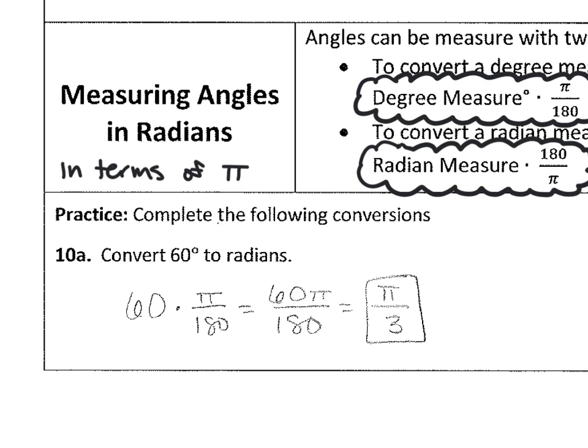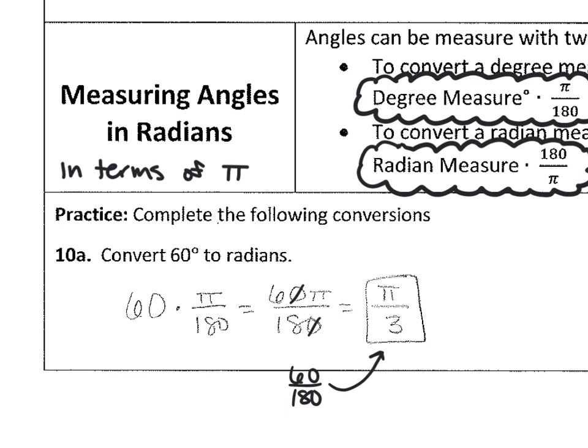You see this 0 and this 0 on top and bottom? They cancel out. What is 6 over 18? 3 on the bottom, so it's 1/3. So this ends up being pi over 3. You leave the pi there. If you're like, Miss Quickly, I did not follow this step right here, what you do in your calculator is you literally put 60 divided by 180 without the pi, and then you will reduce it to the number 1/3, and you can just stick the pi back on there.